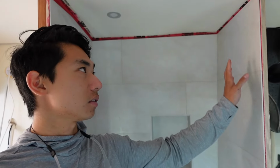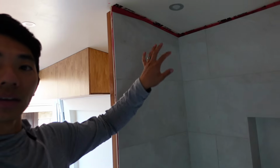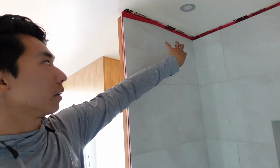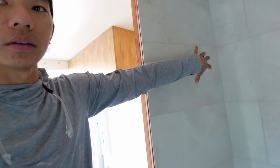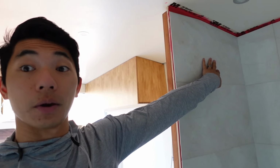So fun. All right, it's been a few days and the adhesive for our vinyl tiles is all dried. Same thing with all of the silicone in between all the seams. So the next thing we're going to be working on is getting all of the fittings plumbed in. We're going to install a shower head up here, and then somewhere down here, we're going to be installing the valve. That'll obviously change the temperature and turn the shower on and off. Yes, that's what it's called.